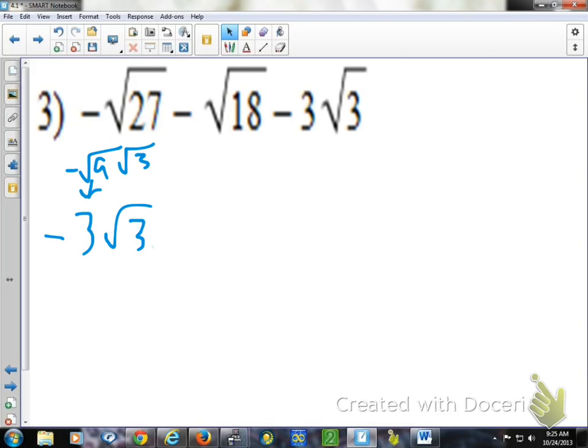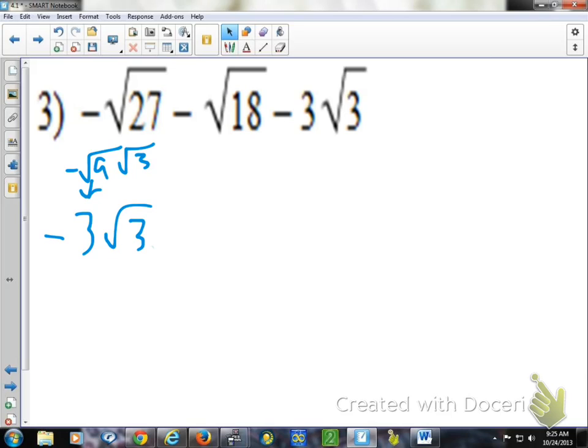radical 3. Okay. Now the whole point of this, let's pretend this second term wasn't here for a second. Now we have negative 3 radical 3, negative 3 radical 3. Those are like terms, and you can combine those, like 2x and 3x in the last step. That's the whole point of this, is to see if we can condense this, or simplify is what I think it says in the directions. But before we go on to that, we have to do the middle term.